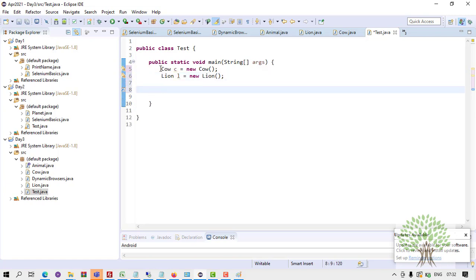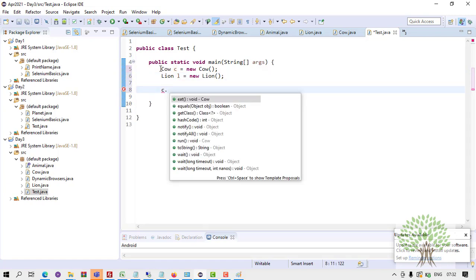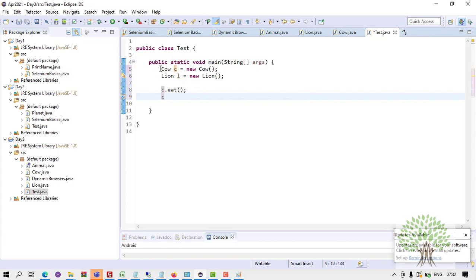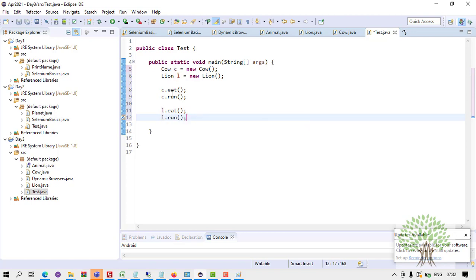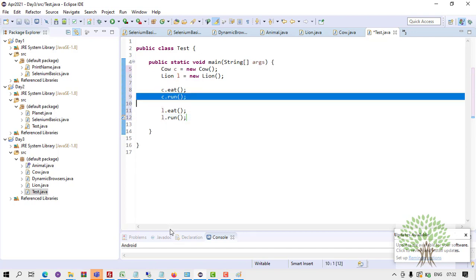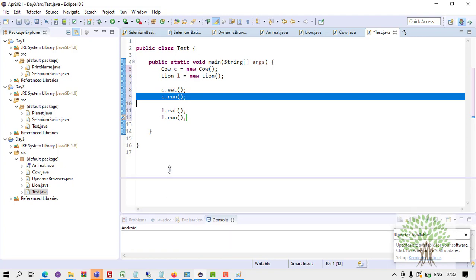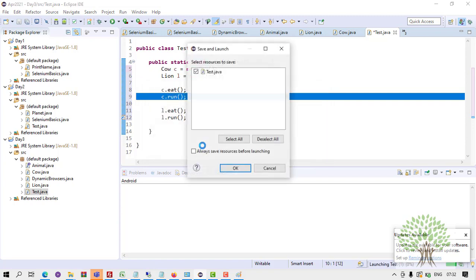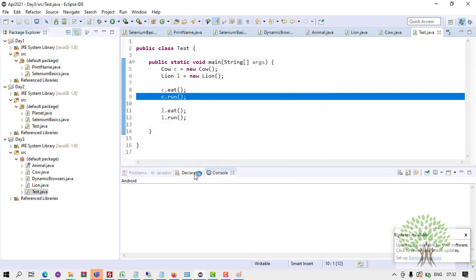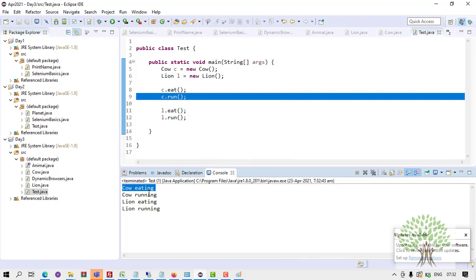If I look at the cow class functions, I'll get eat and access to the run function. And if I look at the lion class functions, I will again get eat and run. The function names will remain the same, but the implementing classes are different. So when you run this, it first prints data from the cow class and then from lion.